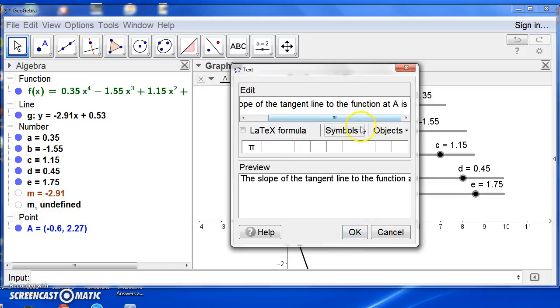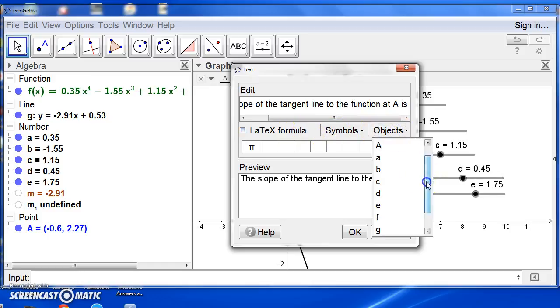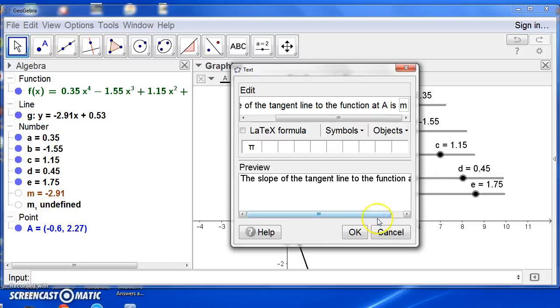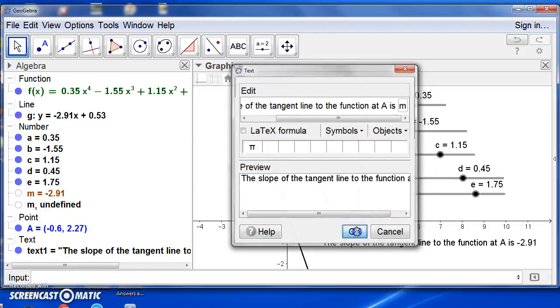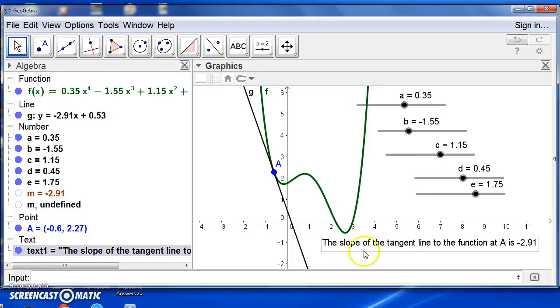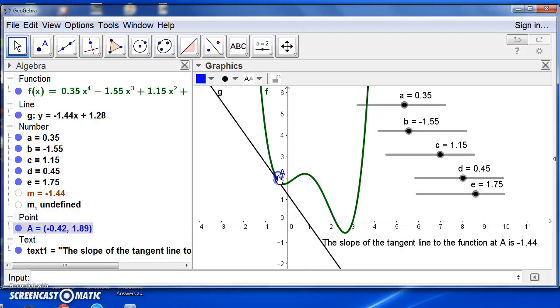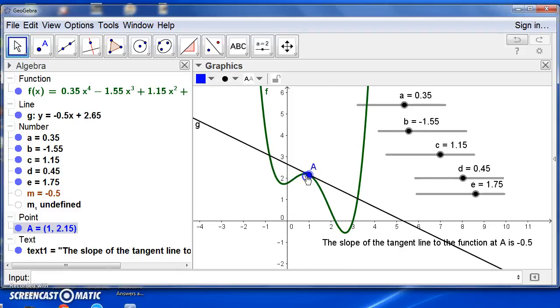I want to use the objects, and so I have all my sliders, but M is what the slope is. So I put in M, and I say OK. And sure enough, it tells me the slope of the tangent line to the function at A is negative 2.91. As I'm moving that, I see that it's changing.